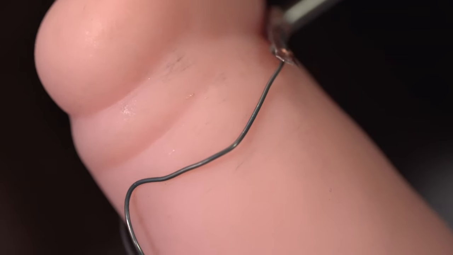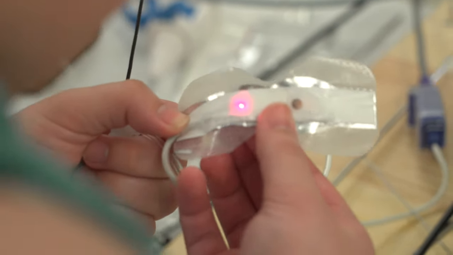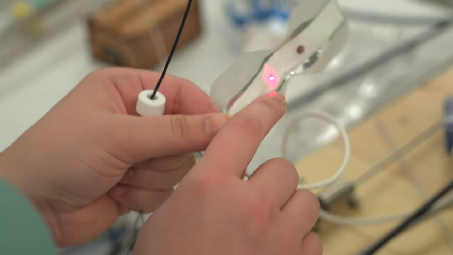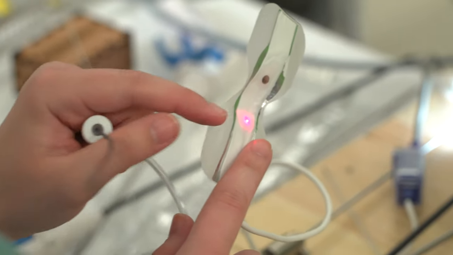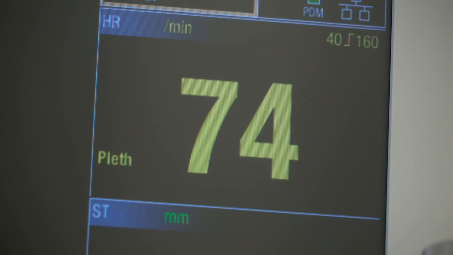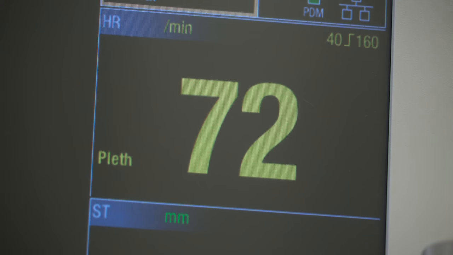What's typically used to measure blood oxygen in all adult patients is this really simple standard of care called pulse oximetry, which uses LEDs of different wavelengths that are detected with a photo detector.